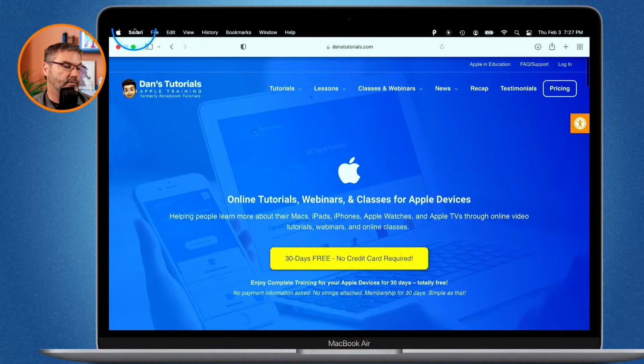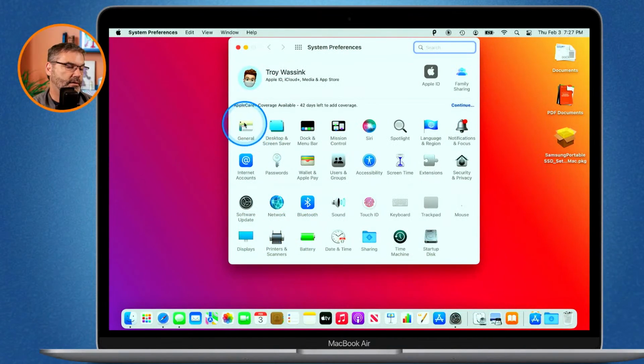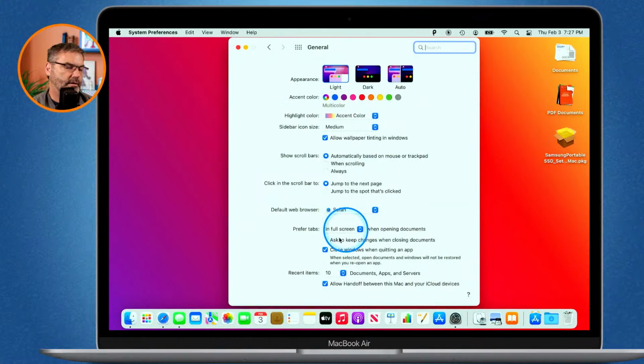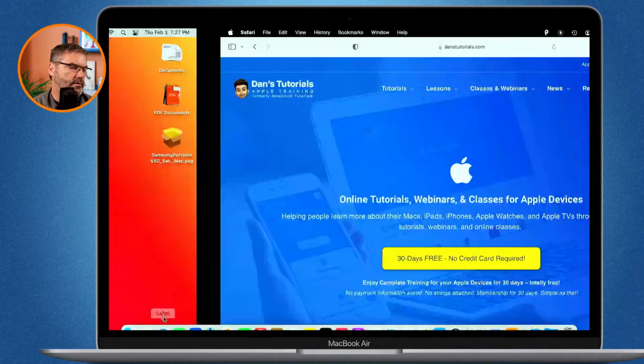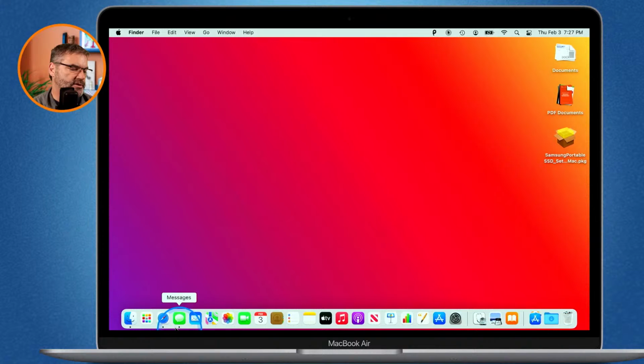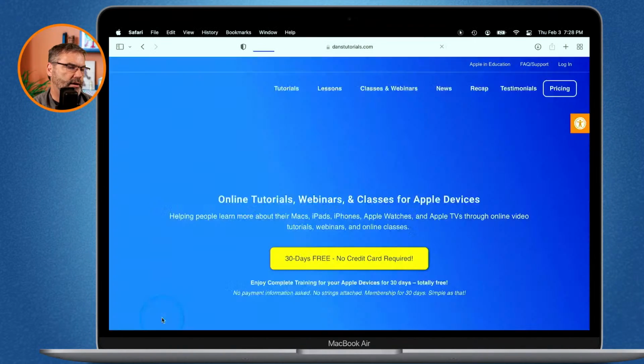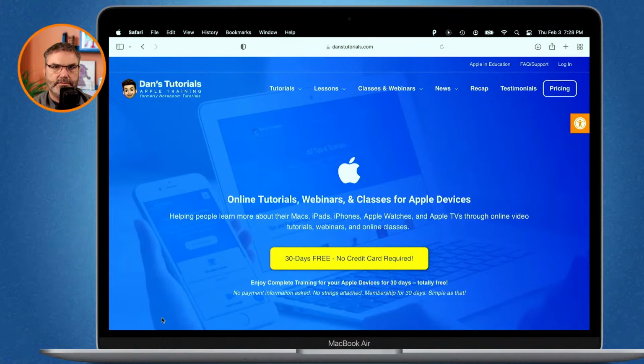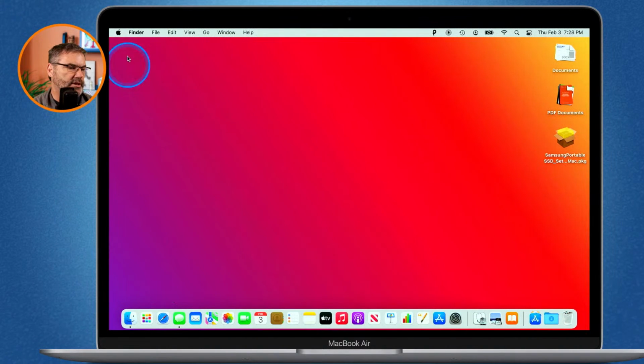This worked for me earlier. Let's try one more thing here. Oh, maybe it did because it was in full screen. Is it in Safari settings? No. So I have Safari closed here. I open it back up. There it is. Close it. Let me get it back to normal.